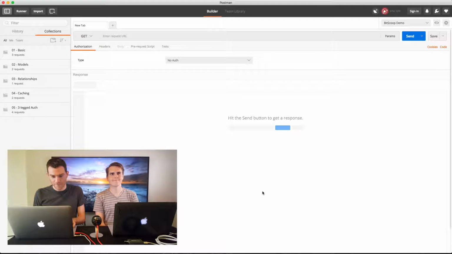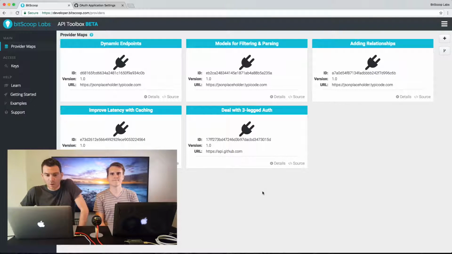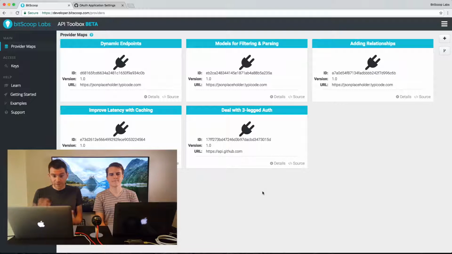All right, so we're going to hop right in. I think we should probably touch on what a provider map is and what a data provider is. What do we consider these things, and how do we define them? That'll probably be helpful. A data provider is simply anything that has data available over HTTP or HTTPS.